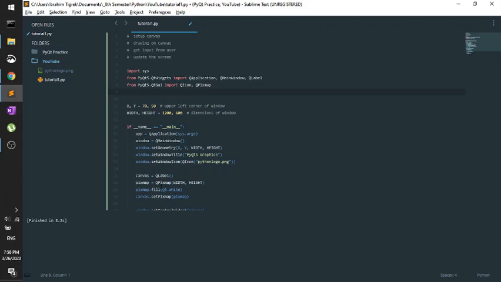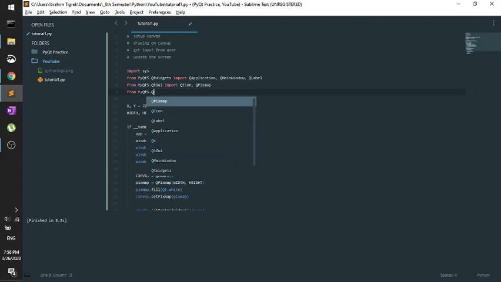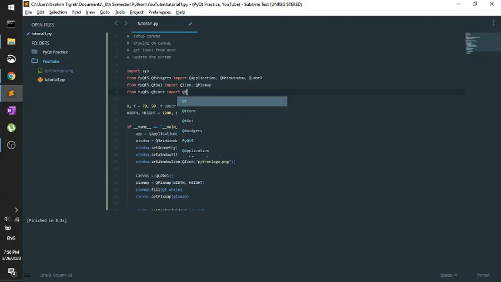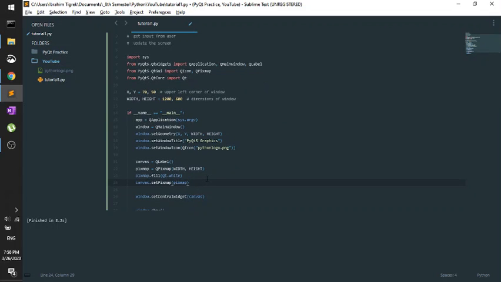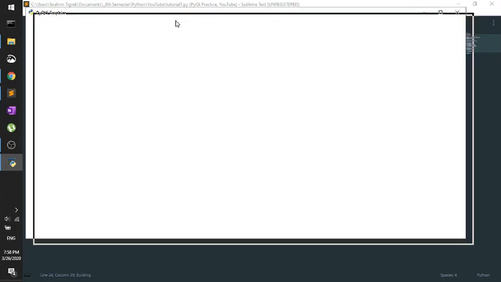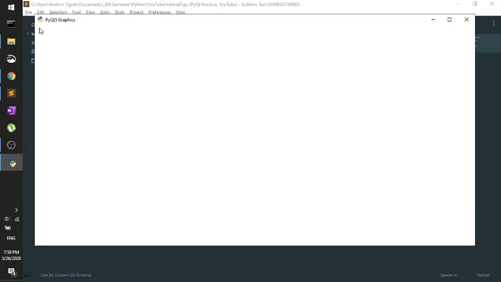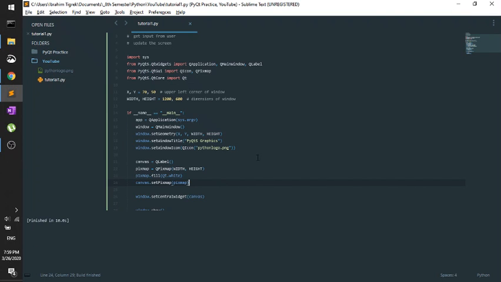And we used a color that is in Qt core import Qt. So that's this Qt, this one. This should work. Let's try it out. There you go. We have a 1200 by 600 canvas on which we can draw anything we want.